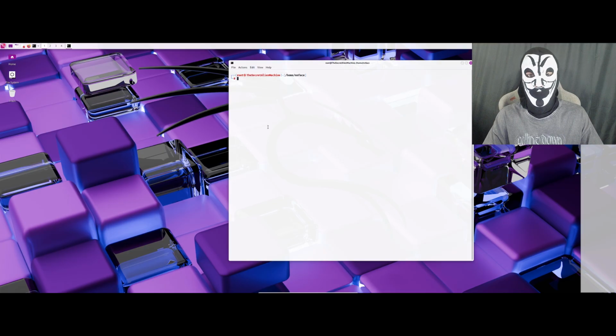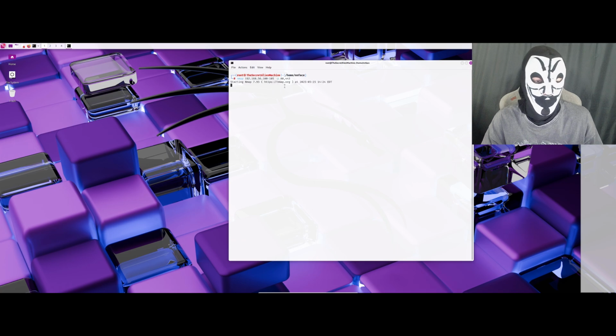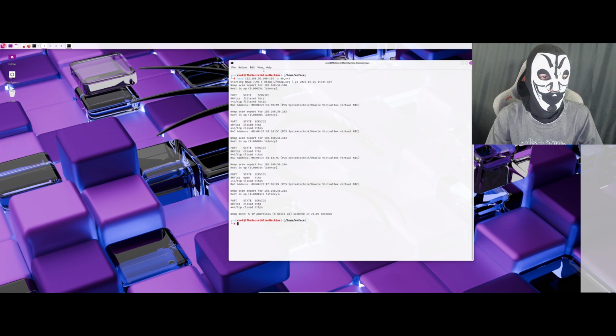So for example, I'm looking for HTTP. I am a web pen tester and I'm looking specifically for ports 80 and 443. So with Nmap, we are going to speed it up to 105. Nmap will be scanning only the 6 hosts on this range, on ports 80 and 443, and it's processing. We wait, and boom, we already have all the ports that we want.